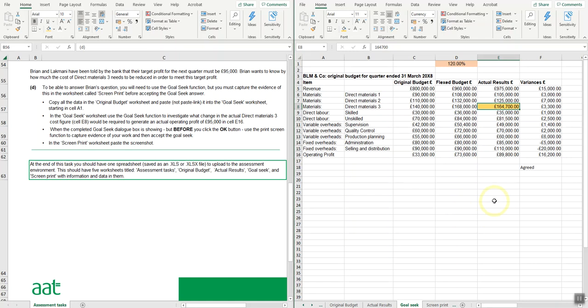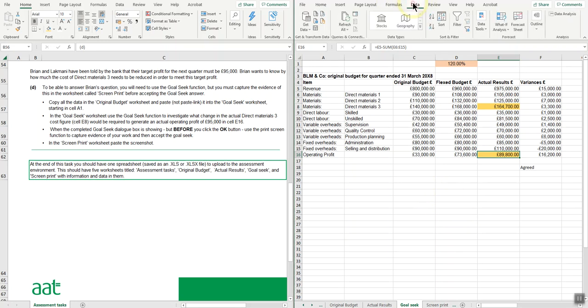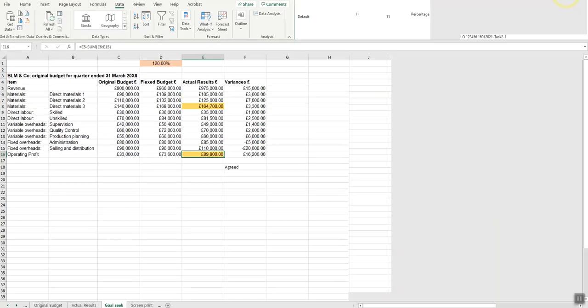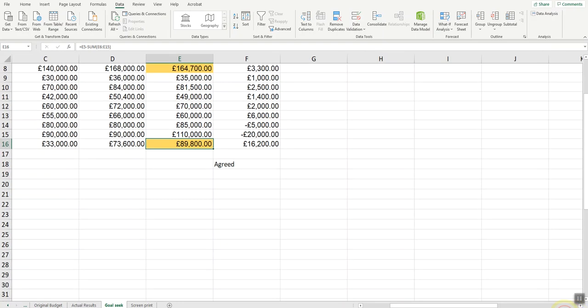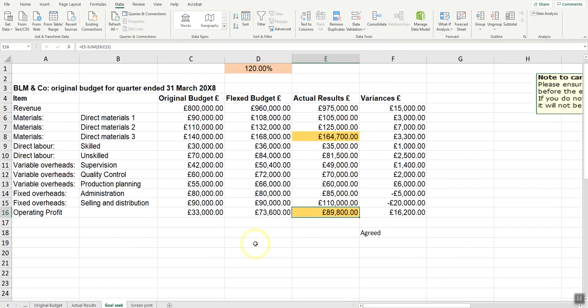We need to make the operating profit 95,000, and we're going to use goal seek to do that. So if we go to Data, under What-If, we're going to use goal seek.